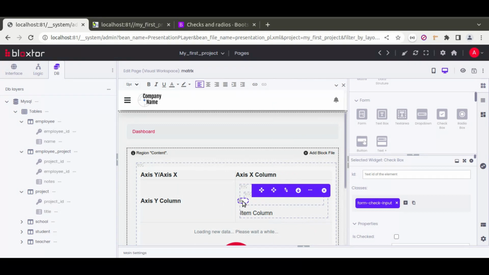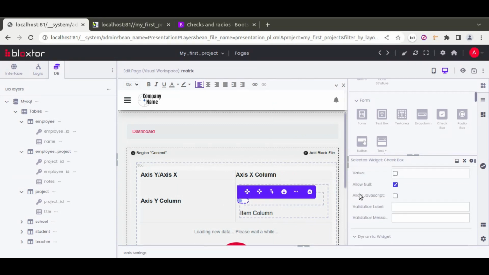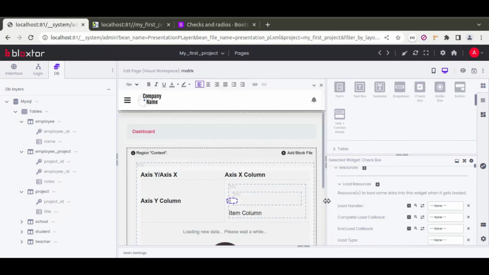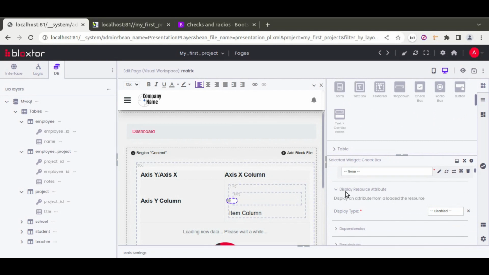Okay, so we have this checkbox here. What we want to do is to display this checkbox. It could be simply the employee ID, it doesn't really matter.